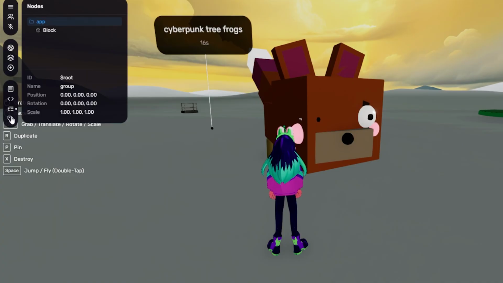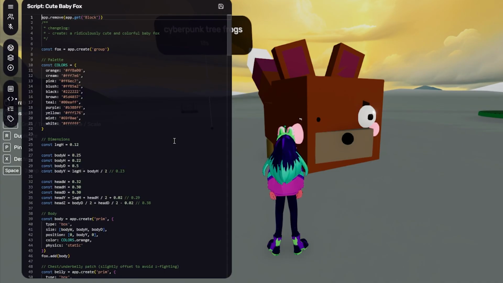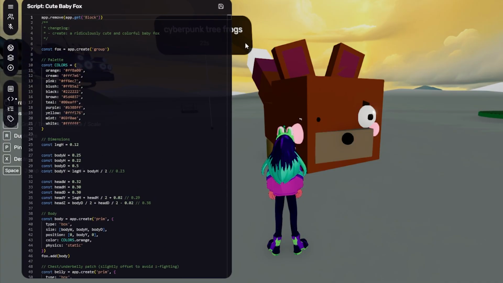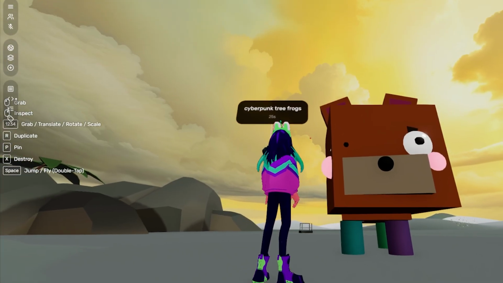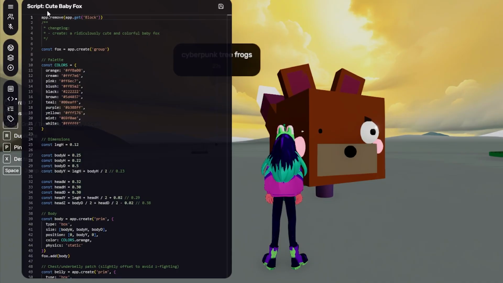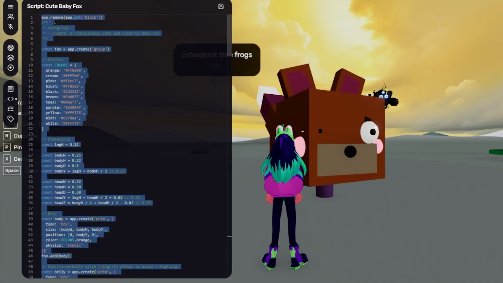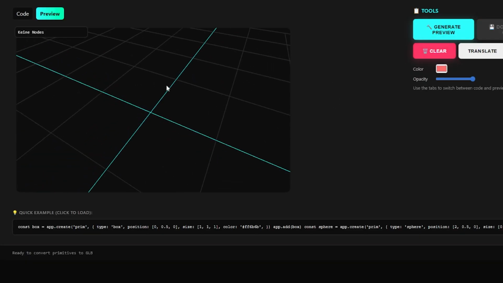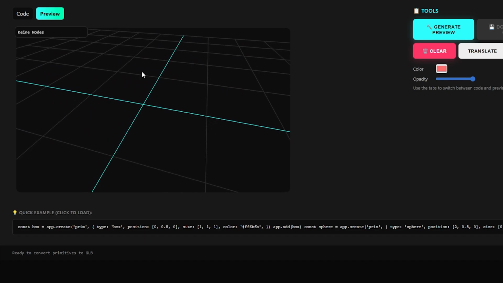You can see all the different options you have within here. But right now, all we want to do is grab this code right here, which is what is generated once this little prompting thing generates the code for the object. So I'm going to grab that. I'm just going to do a select all, and I'm going to copy it. And here is the tool. Here, let me clear this out. So right here, this is the awesome tool that he built.